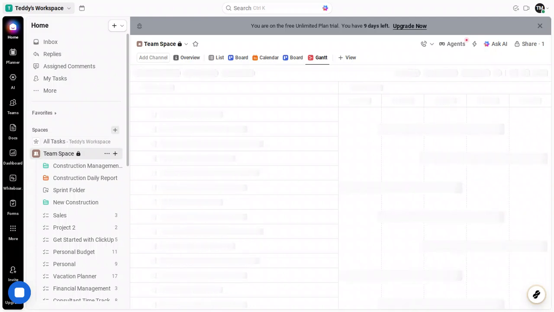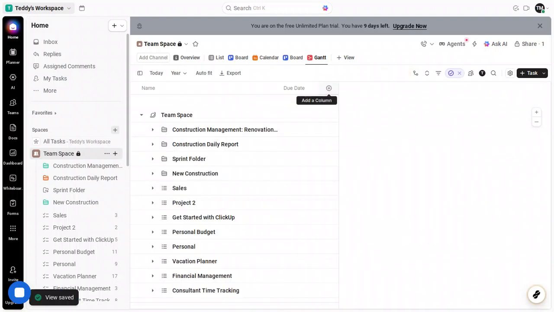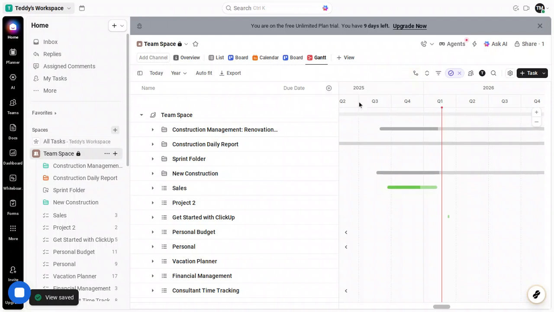The interface will switch into a horizontal timeline, with your tasks represented as bars that stretch from their start dates to their due dates. This is your Gantt chart. If you've never used this view before, it's essentially a way to see how work is planned across time, how tasks overlap, and where dependencies or bottlenecks might appear. The sidebar on the left shows your task groups and tasks, and the main panel displays those tasks as colored bars on the calendar grid. The colors we're about to configure will help you spot priorities, statuses, and structural groupings at a glance.